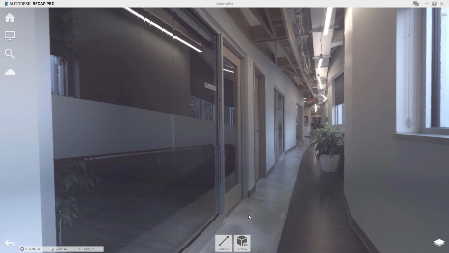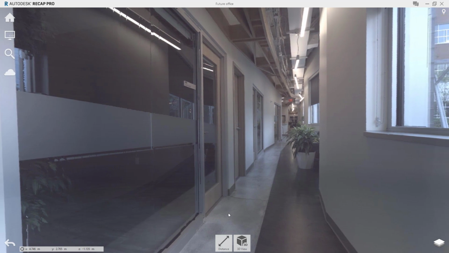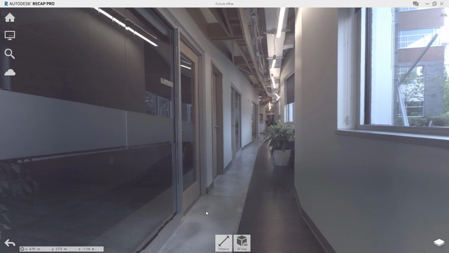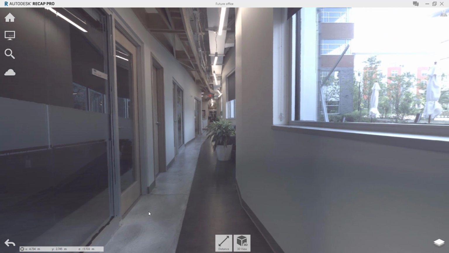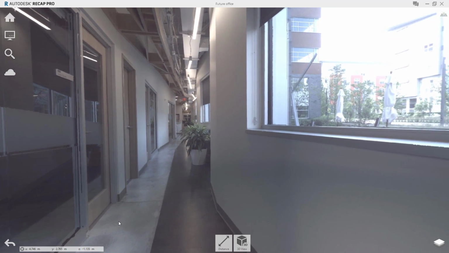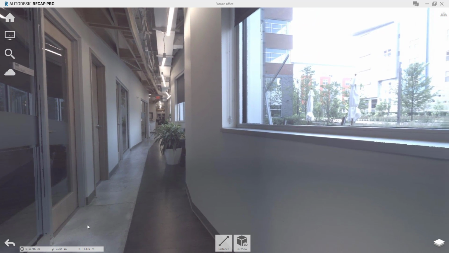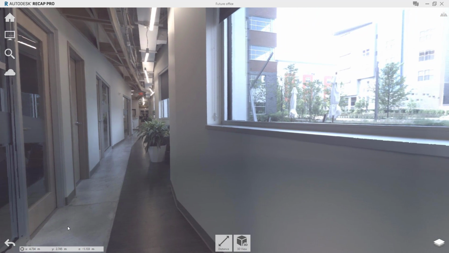Complex spaces or spaces with many obstacles at the level of the scanner will require more scans to get the desired coverage. Not only because there is more to capture, but because an object between the scanner and another object will prevent data capture of the obscured object. We'll look into this more in depth in another section.